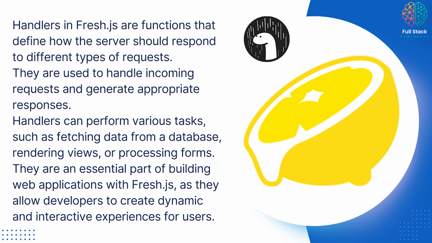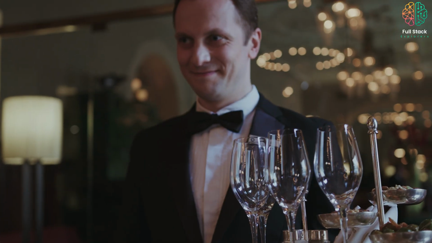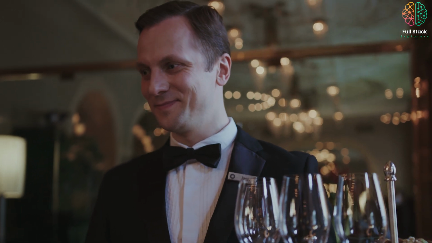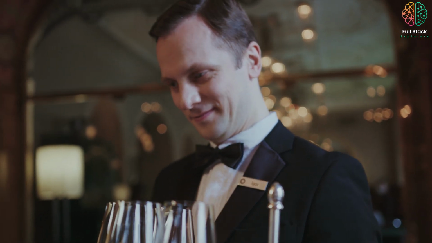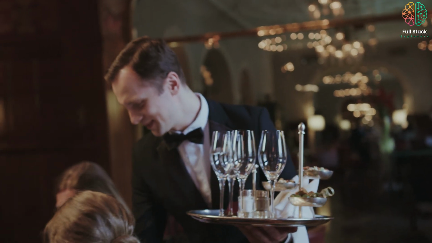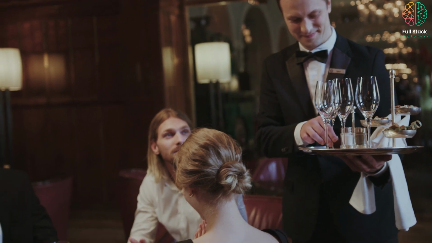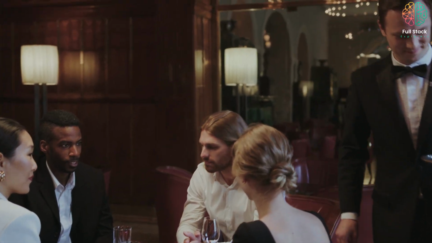They act like instructions that tell Fresh what to do when a user visits a specific URL or performs an action. Imagine a restaurant where a waiter takes your order, the request, and delivers the food, the response. In Fresh, handlers are similar to the waiters. They receive the request, the user's desired URL, figure out what needs to be done, render a page, fetch data, and then deliver the response, the final web page the user sees.